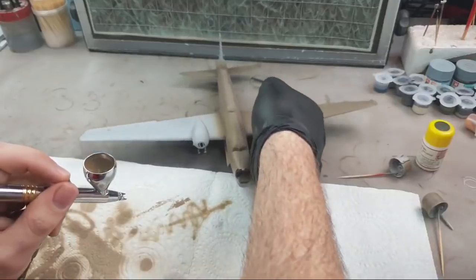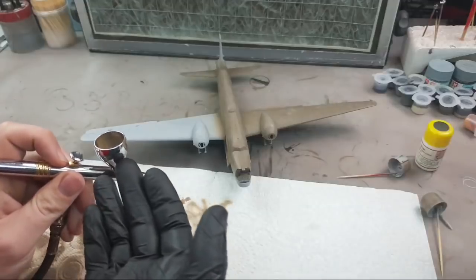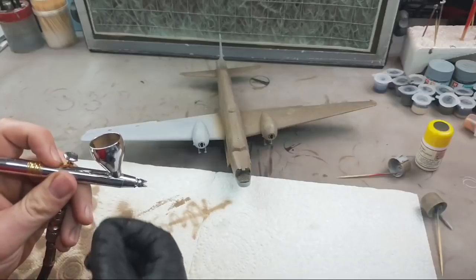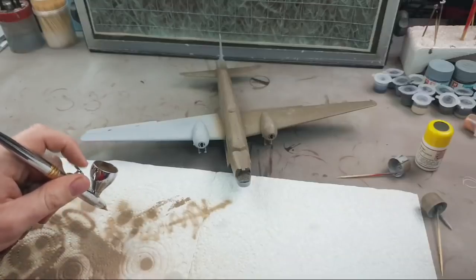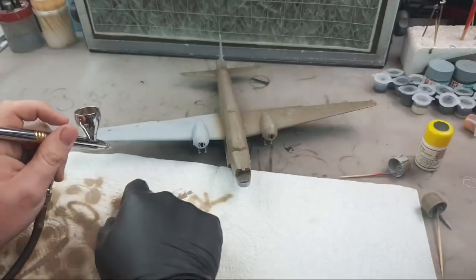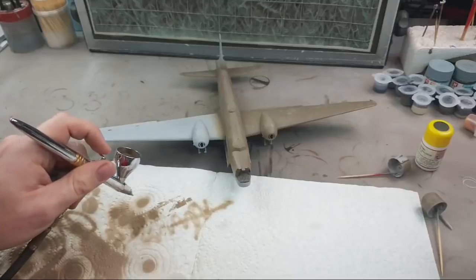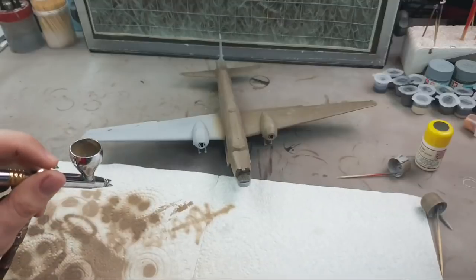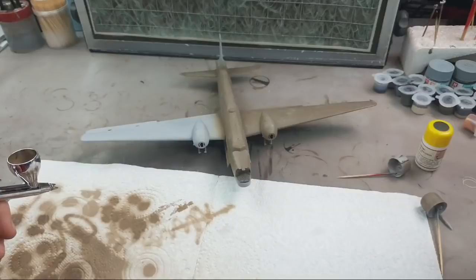Also, with these AK Interactive paints, as I say, you could have some bits. What's potentially going to happen is these bits come down to the nozzle end, so the first bit that comes out of your airbrush is going to be a bit bitty. So I like to do a blast first, and I've just noticed a little spit of a bit come out there. This is what I mean about these paints, they are a bit of a pain in that respect. Before you spray your model, I like to make sure we ain't got any bits going on.